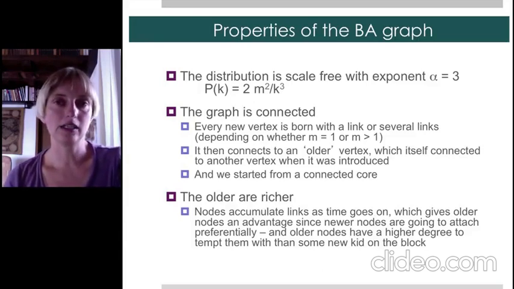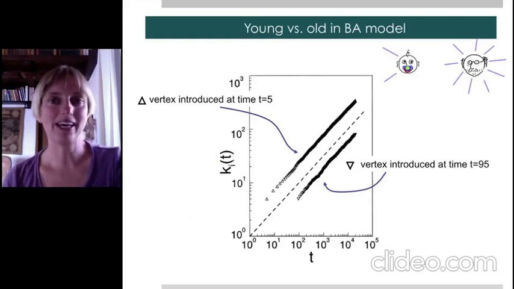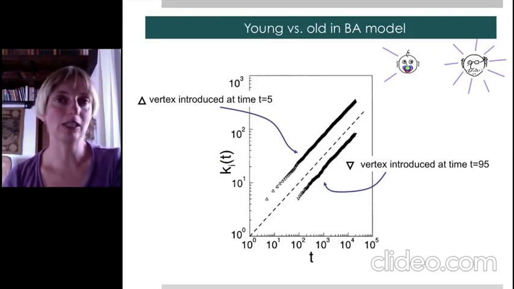And the final observation, which is also consistent with the random growth model, is that again you have the older nodes having more edges, and the newer nodes, the youngins, actually don't really have a chance to catch up because they're born much later, and so when they're born, they have very few edges. The older nodes have been around longer, and some of them have gotten really big, so they're going to continue to accumulate.